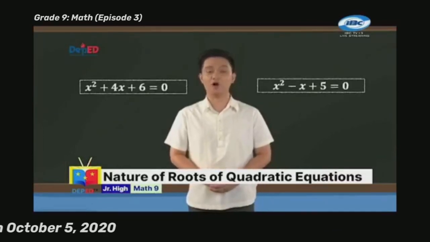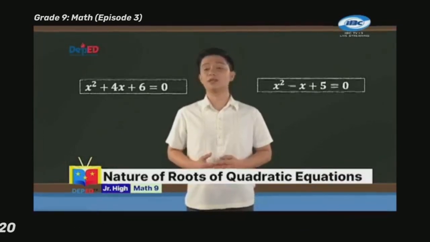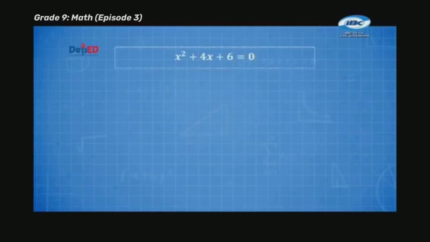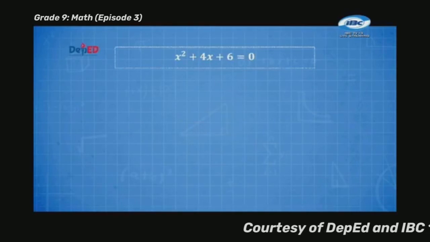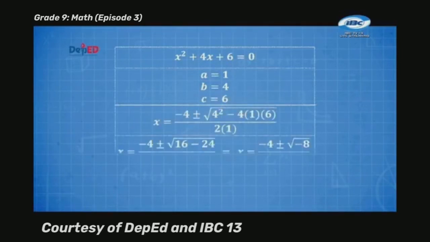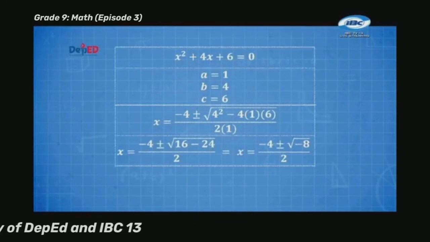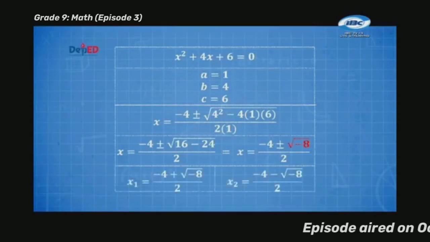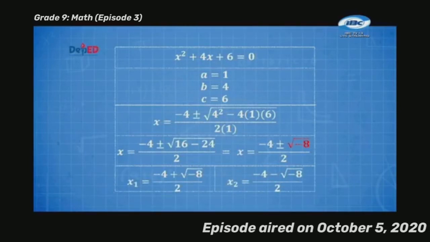And we're down to the last pair of quadratic equations, which will acquaint us with another type of discriminant root relationship. Let's solve the equation x squared plus 4x plus 6 equals 0 first. We apply CS4. C is for coefficients. First S for substitute. Second S for simplify. There exists no number that when multiplied by itself yields a negative result. So, the square root of negative 8 stays as it is. It is, in fact, an example of an imaginary number. It is not a real number. Third S is split. Fourth S is solve for x.